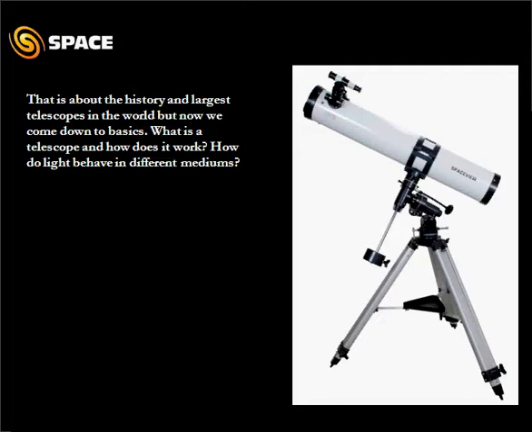So here you can see the telescope which we see in modern times, which we are all familiar with. It's a Newtonian telescope. But let's see how the whole thing works. And we all know that an optical telescope works in the optical window of the electromagnetic spectrum. So we'll just have to see how light behaves in different mediums.